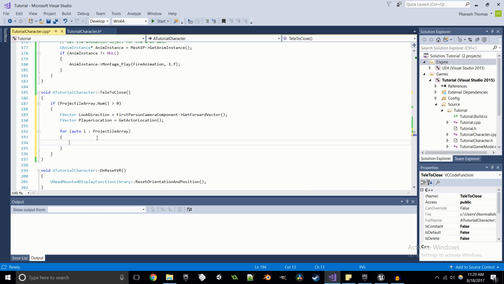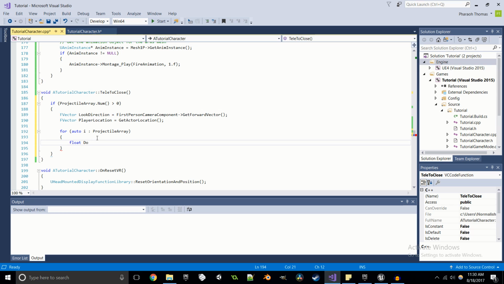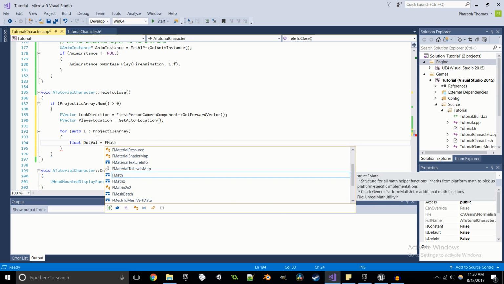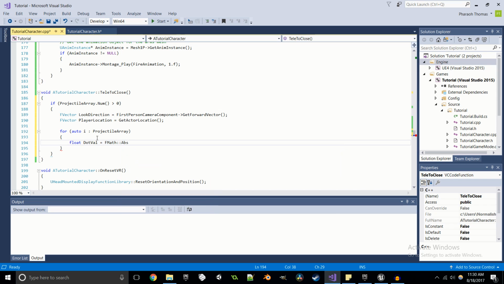So for each element in the array, what I'm going to do is I'm going to calculate a dot product value. I'm just going to call it dot val. And to do this, I'm going to use FMath, which is a library that we haven't used yet in this tutorial series, I do believe. And we're going to use the absolute value, because that's probably the best way of doing this, I could imagine.